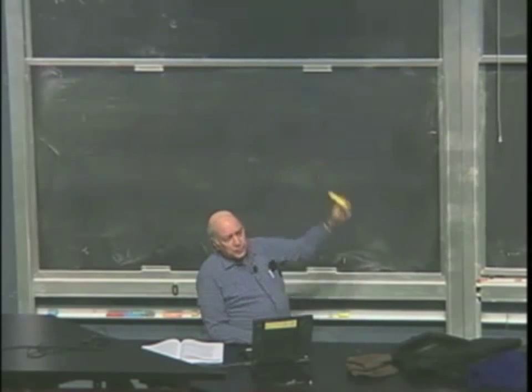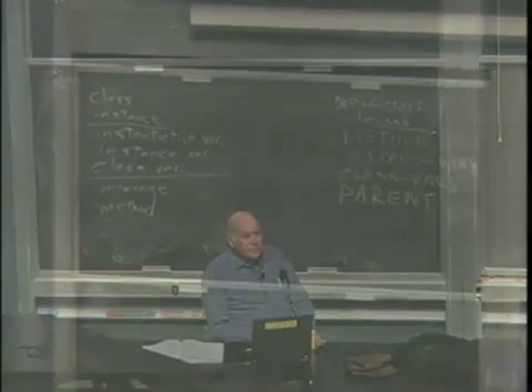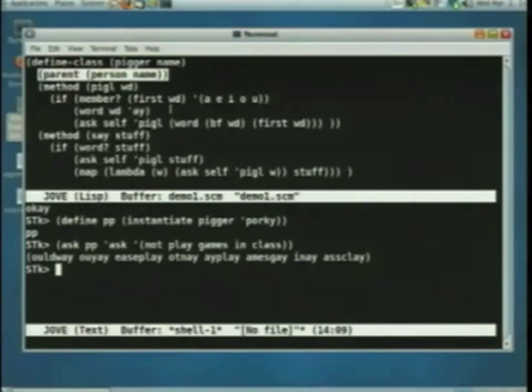This is where we're up to, I think, in talking about our little object-oriented language. Right at the end of last time, I introduced the idea of inheritance, which is controlled by the parent clause. And what goes in the parent clause is the arguments you would give to instantiate, to make an instance of the parent.